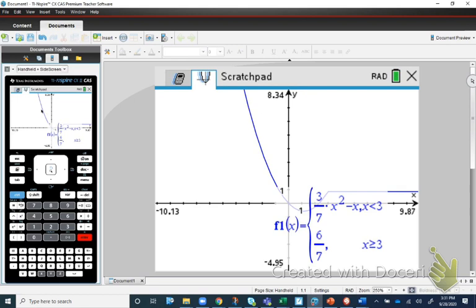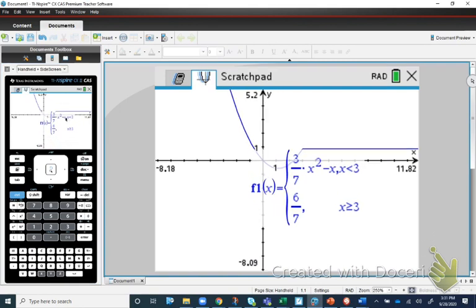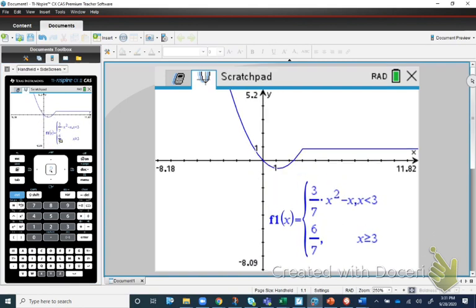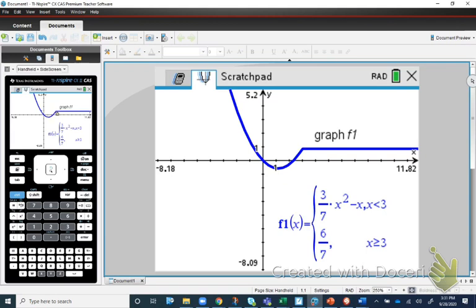You can see we have the parabolic piece coming down, and then here is the constant piece, and it's very clearly continuous now at that point. It's continuous at 3 as long as the a value was equal to 3/7. So I feel pretty comfortable again with the analysis that we did, because the graph kind of backs that up.